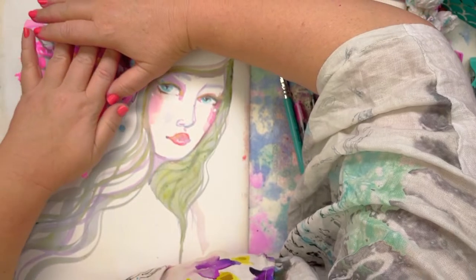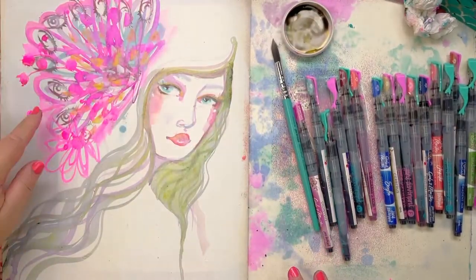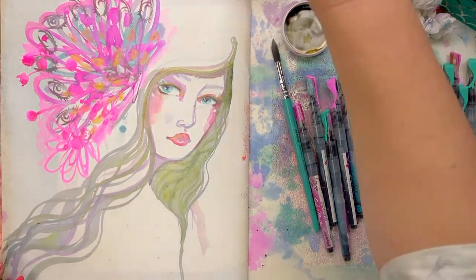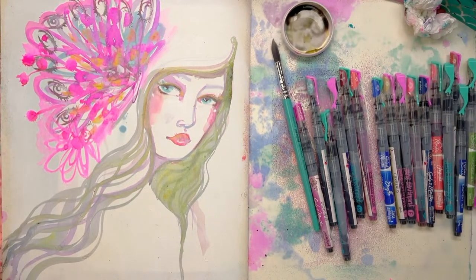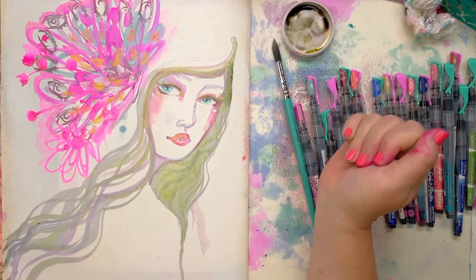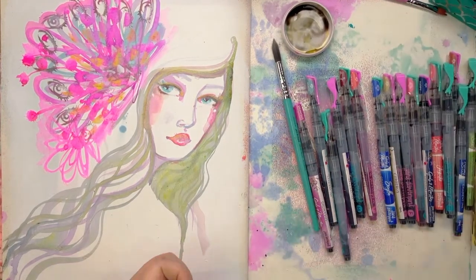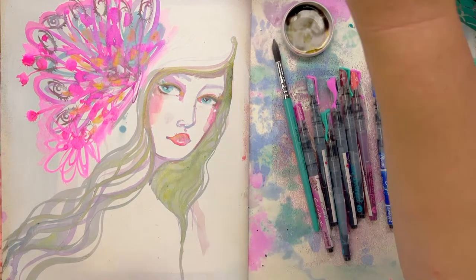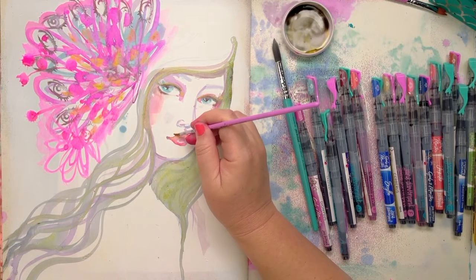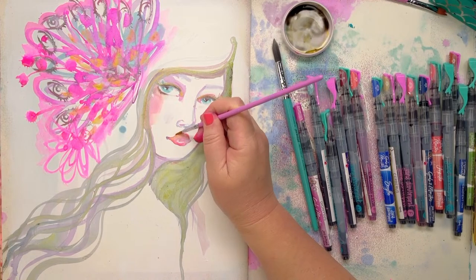The neon pink is overshadowing her, and her colours are all soft — so that neon is a bit much. To change that, I'll just paint it out once everything's dried off. Or I need to incorporate that neon into here and I don't know if I want to. So I would just play with it, let things dry first, and then see how I feel.